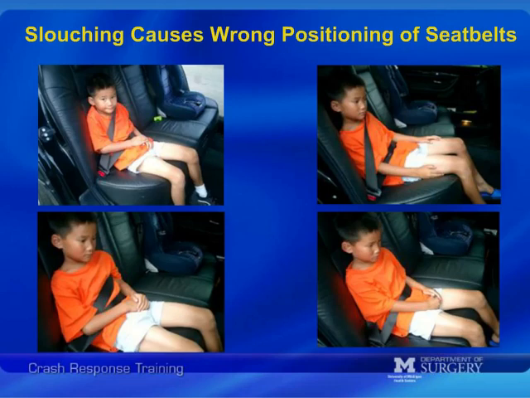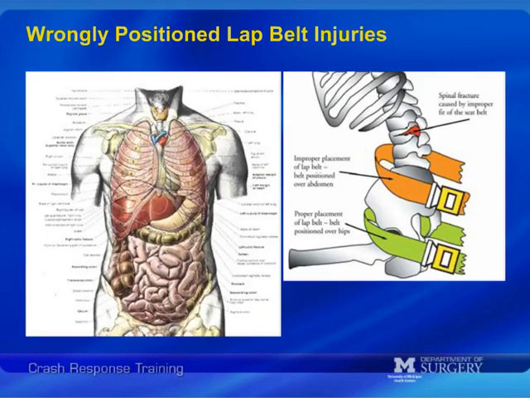In this situation, the upper body is completely unrestrained, and you have a lap belt, which is on the soft abdominal portion and not down low against the pelvic area. It's important to understand that a wrongly positioned lap belt crushes the intestines against the lumbar spine. You can see in this diagram on the left the organs that are in the abdominal cavity. There are a lot of small intestines and this large intestine here, which are all quite soft and delicate. What happens in a frontal crash if the belt is up high in this midsection rather than down low across the pelvis is that it pulls on the abdominal wall and crushes all of those soft intestines against the spine in the back. This, in addition to injuring the intestines, can also cause a spinal fracture, as you can see in the diagram on the right.